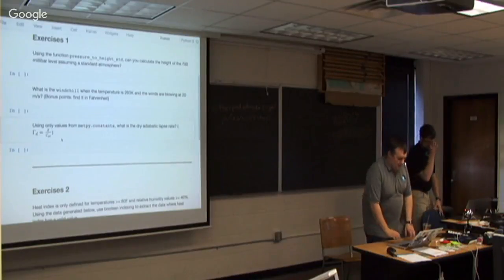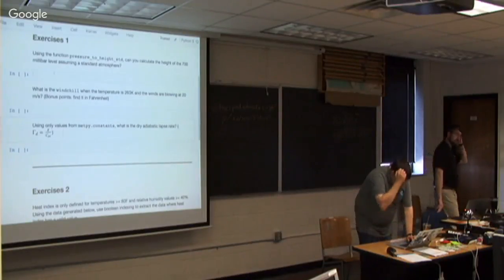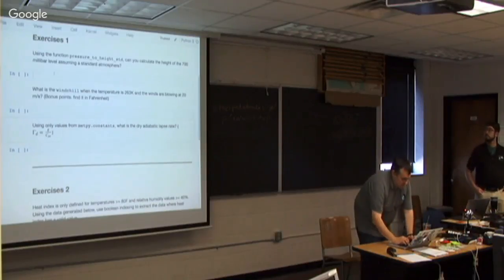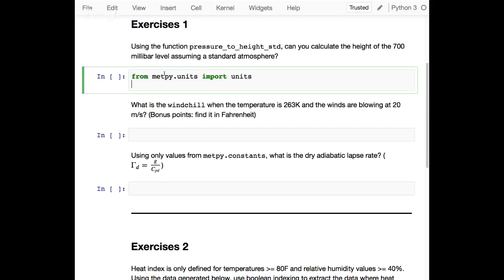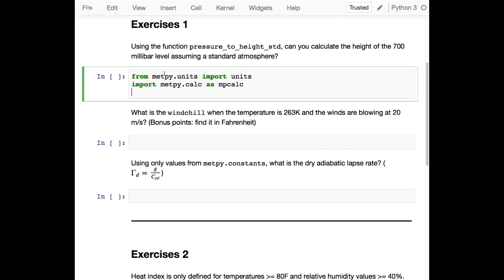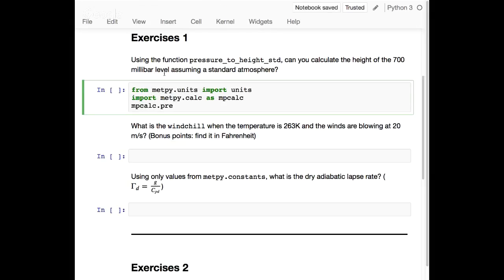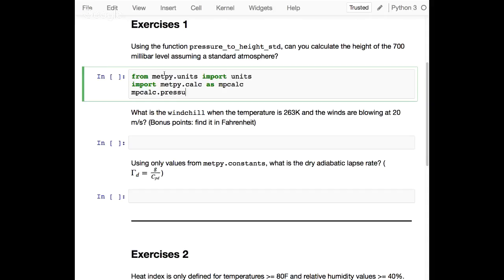All right, so going through these exercises. The first one, we need to import unit registry, import metpy.calc as mpcalc. And so mpcalc.pressure_to_height_std 700 times units.mbar, or units.hPa would work.